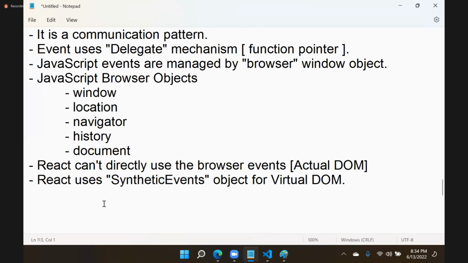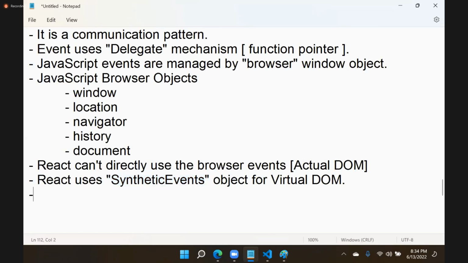React cannot use the actual DOM events because it is working with the virtual DOM, so it uses synthetic events. All events in React that you use are derived from one base object, synthetic events.